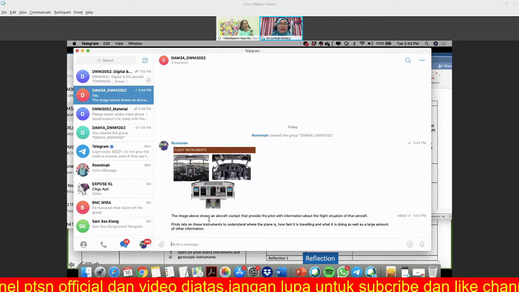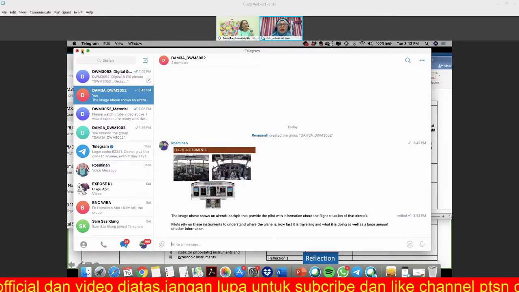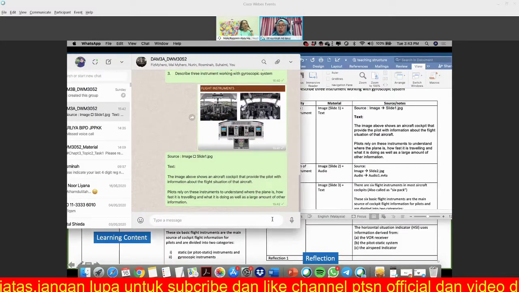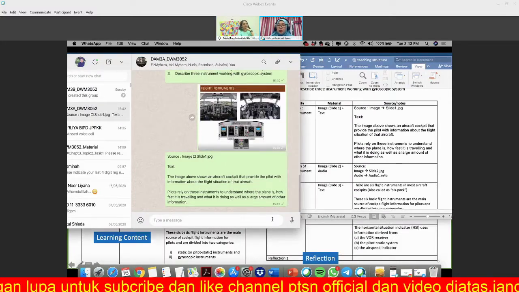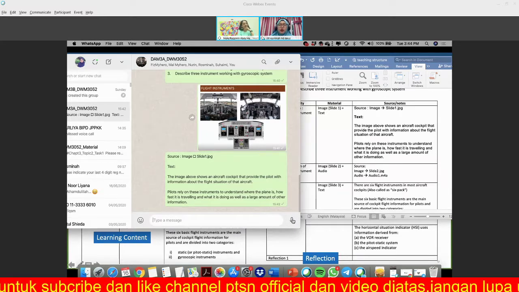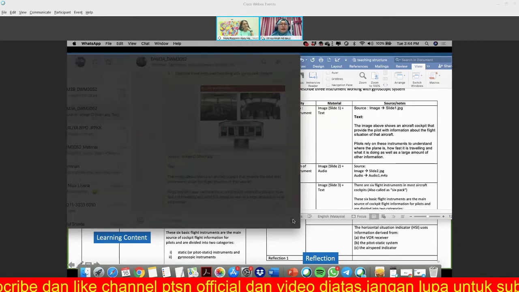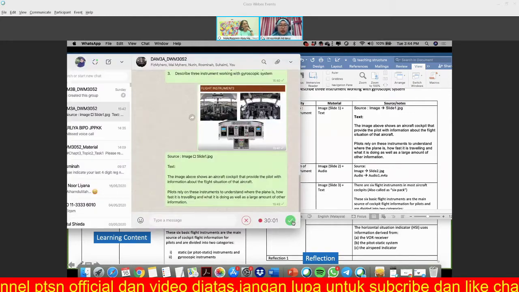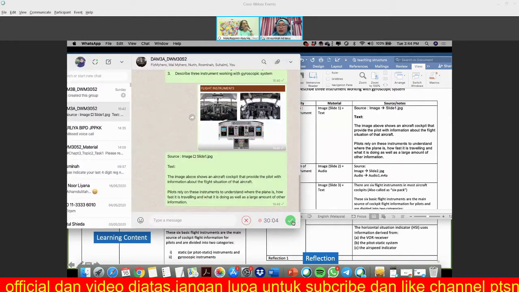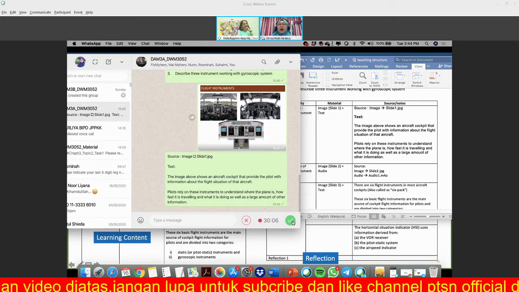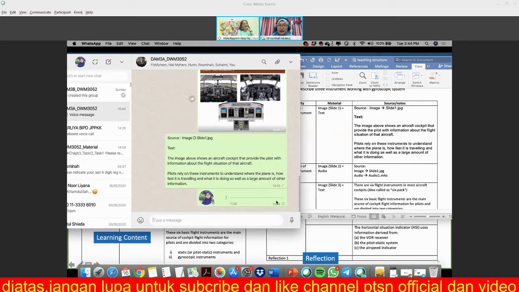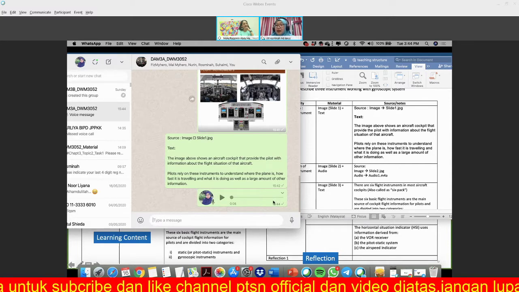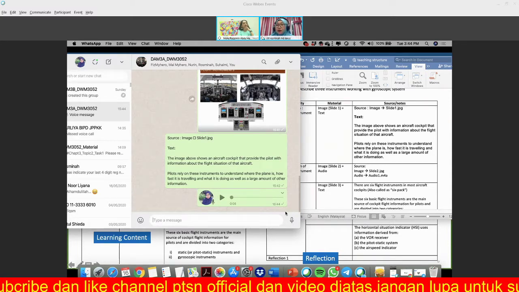Compared with WhatsApp. Alright, so here we put in the activity, or you can record audio. If you want to record audio, you can use voice recording. Hi class, today we would like to learn about the flight instrument system. Like that. When recording, one more thing: I encourage you to record a maximum of about 30 seconds, step by step. Don't talk for an hour.